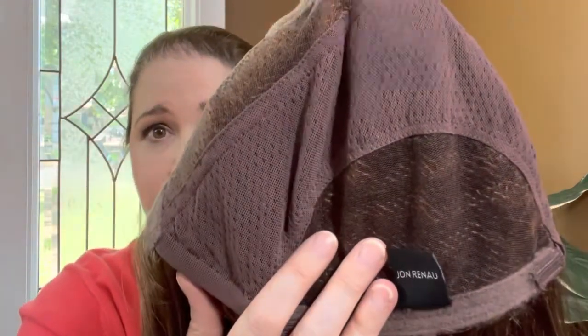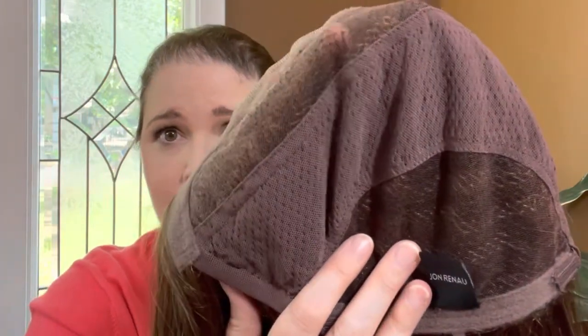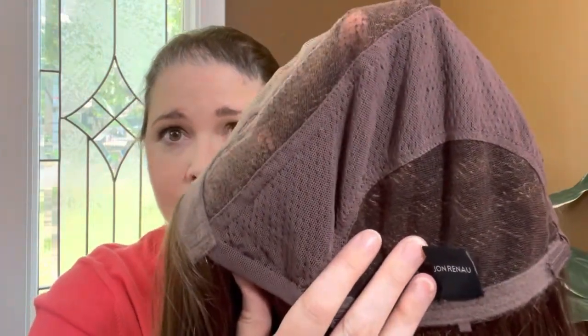So like I said, hand tied, all hand tied. This is like a mesh that's kind of put over. I don't know how this would feel if you didn't have any hair. I wouldn't say that it's like the super softest, but let me just show you that material there. You can see there's my finger right there. Okay, so that's what gives it that movement.